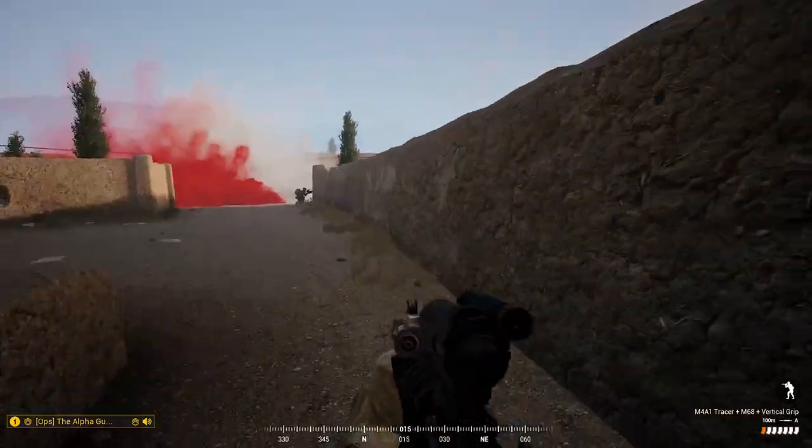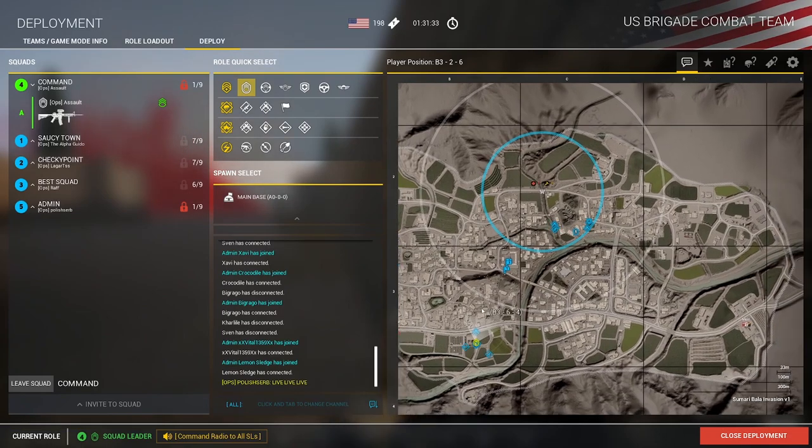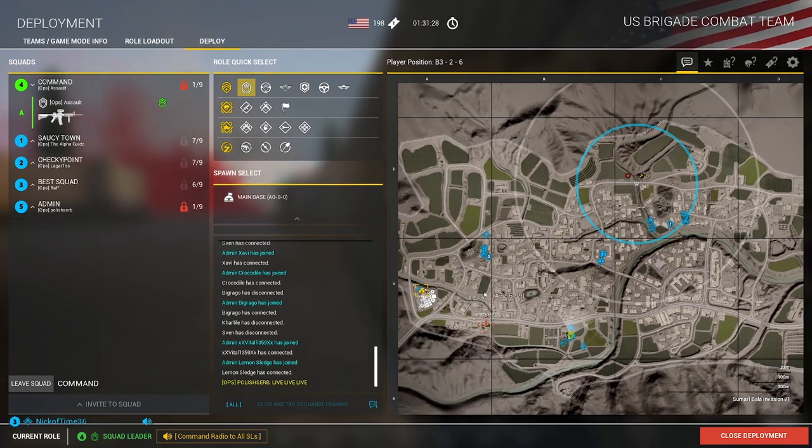Command, we've placed down our first radio. We're heading towards the second now. Copy that. If you want to cut through the city, go for it. If you want to take the longer flank to the north, that's fine as well. Thank you, medic.